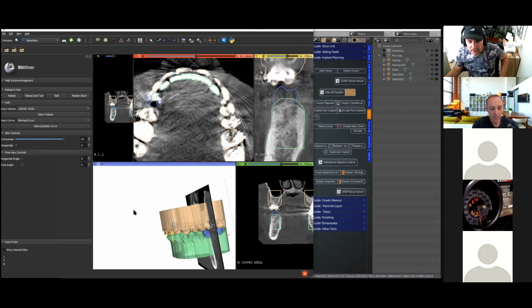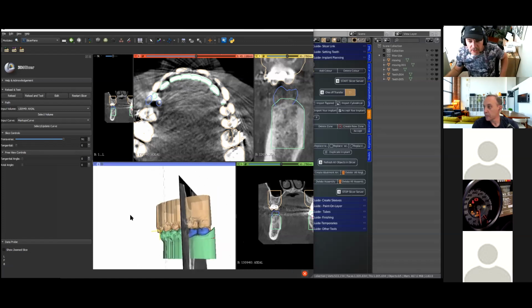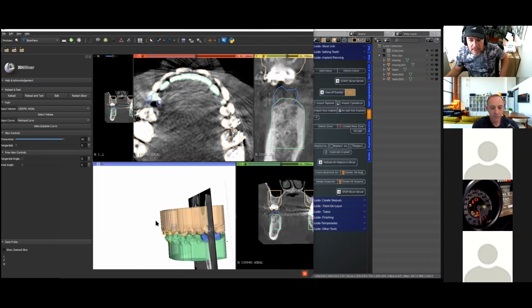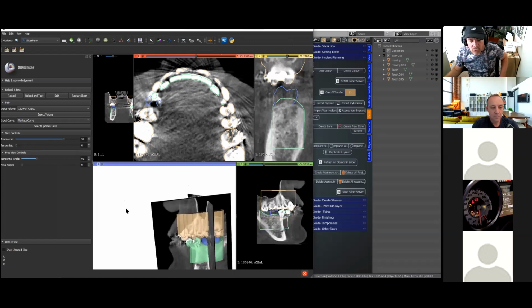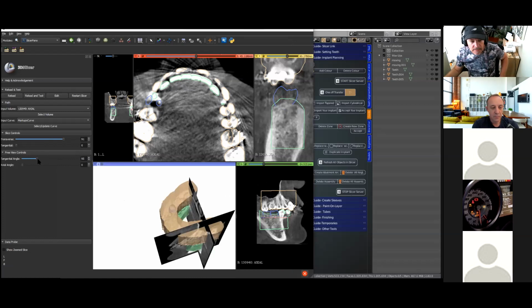So I've got it placed round about where it should be, and we're going to then take the tangential and move this round to about 90 degrees perpendicular. I'll just bring it to about 90 degrees.